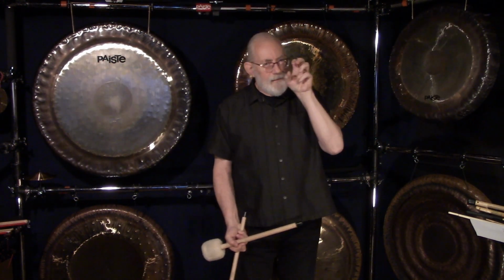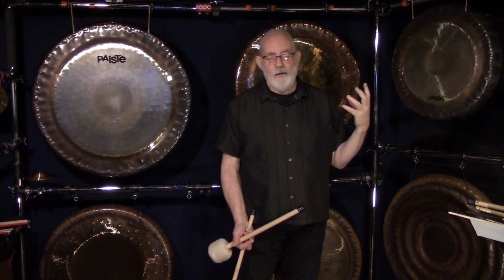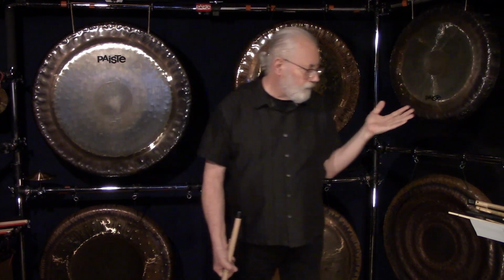Now it's two notes and some overtones, but if you listen to it, the two combined create more tones. Like I said, it sounds very chordal to me. It sounds much more than just the two main tones. So I hope that answers the question about molecules and combining gongs.